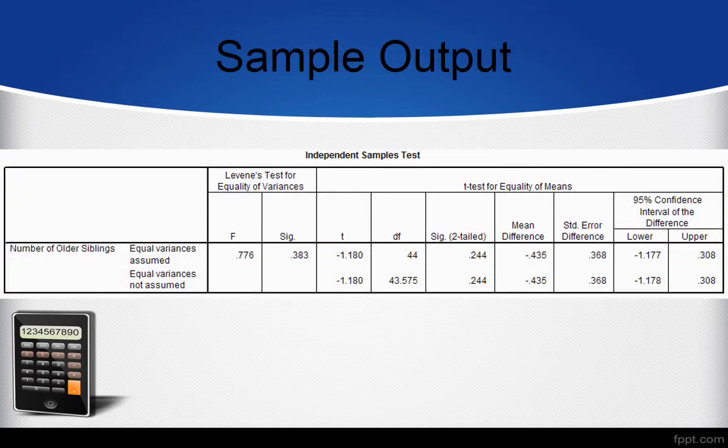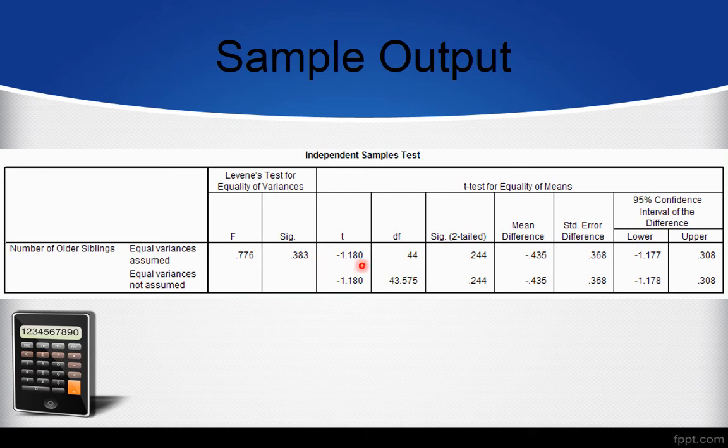So this is a sample output from SPSS. We can see the first section, I guess, is Levene's test for equality of variances. This is going to tell us whether equal variances can be assumed, which is one of the assumptions for the t-test. Now SPSS will calculate the t-value either way, just making some additional corrections if perhaps equal variances cannot be assumed. Since we see that the significance of Levene's test is non-significant, we can safely assume that equal variances are present and continue with our t-test.